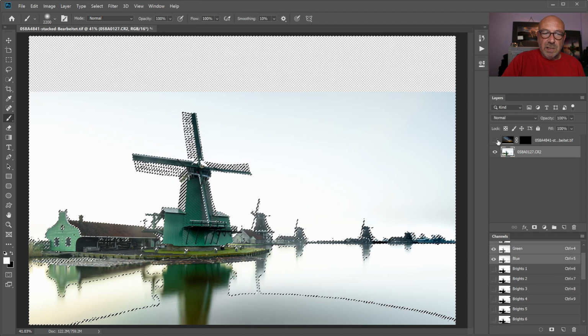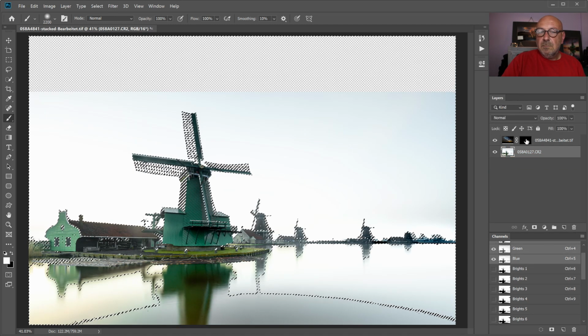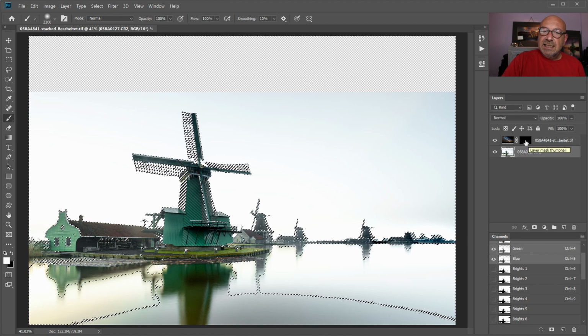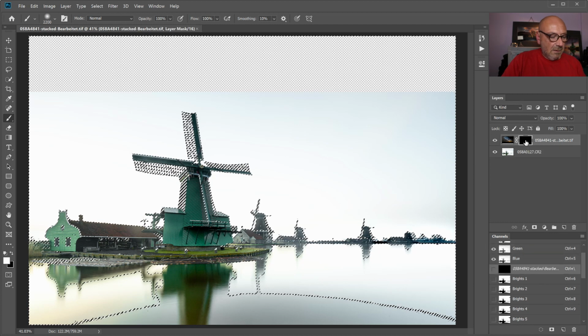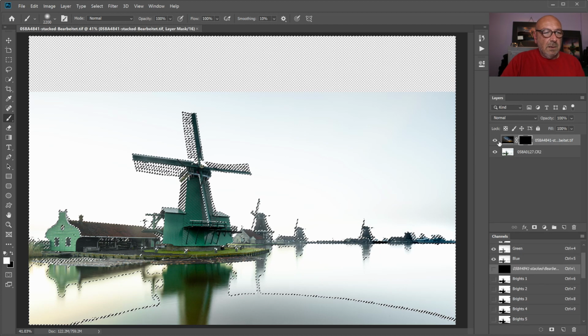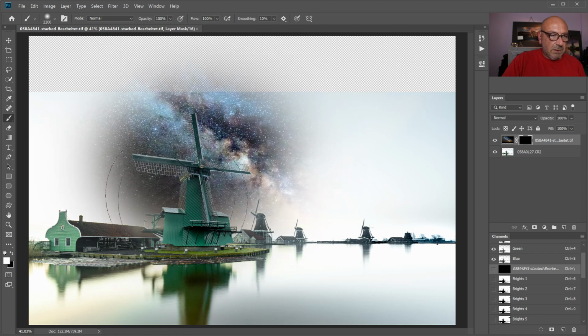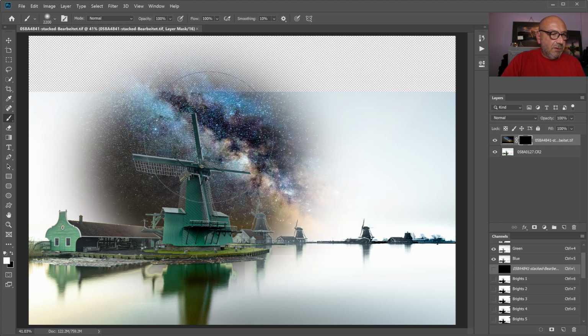So we're making our levels layer invisible, or deleted even, because it has done its job. We're making the Milky Way visible. Well, it's not really visible because we already have a black layer mask on it. Selecting the mask, for better visual, I make the selection just invisible. It's still active, just invisible with Control H. And now we're painting over it. That bit here. Zooming in.